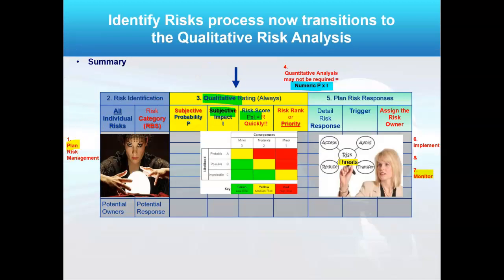So this is just kind of a summary of the whole process. This is really a summary of slide 2 again, where we plan risk, and then we identify all the risks and put it in our risk register. And we create these risk categories I mentioned. Then we do qualitative risk analysis, which is a subjective probability and impact just to prioritize our risk. Then we will do quantitative on some, but really that's over to the company. We'll plan risk responses, looking for triggers, implement, and monitor. Okay, we'll come back for part 2 in a moment.